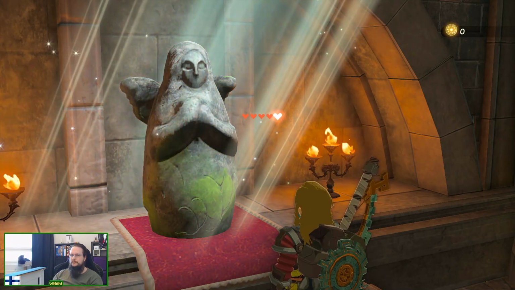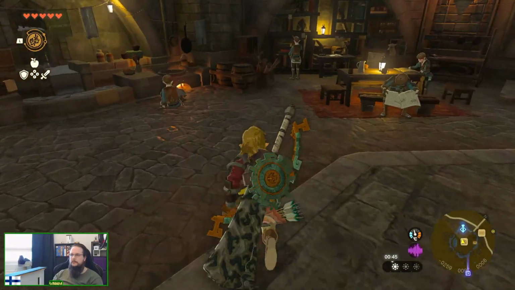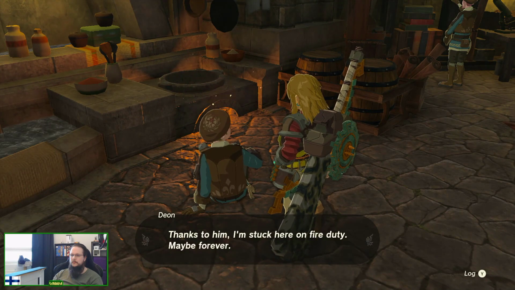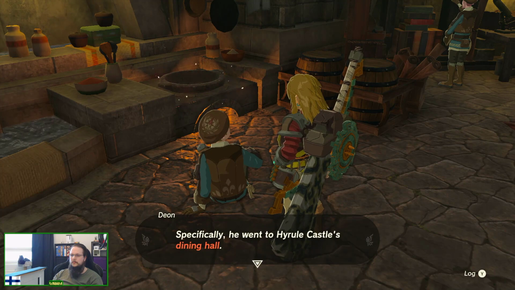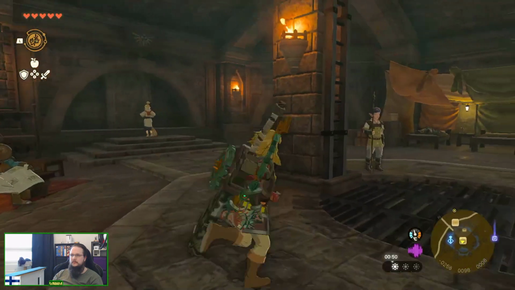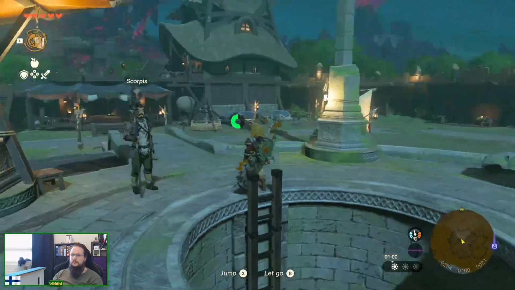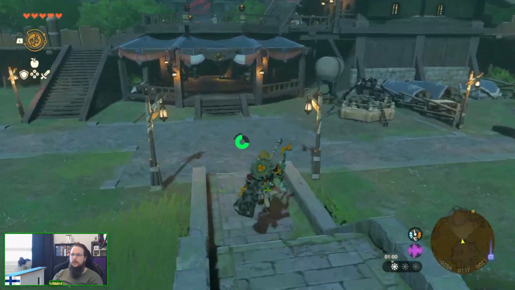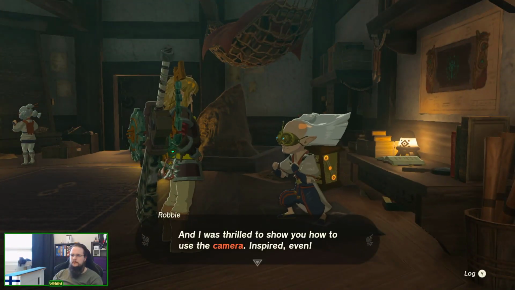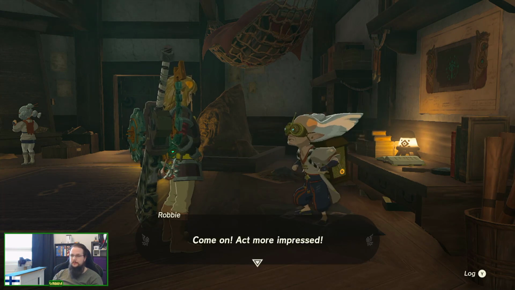Boom. Okay, pose. Your power pack can be equipped with a sensor that detects shrines. Act more impressed.